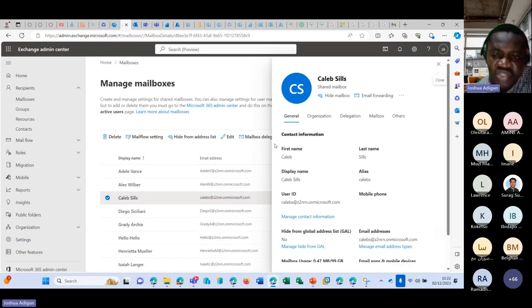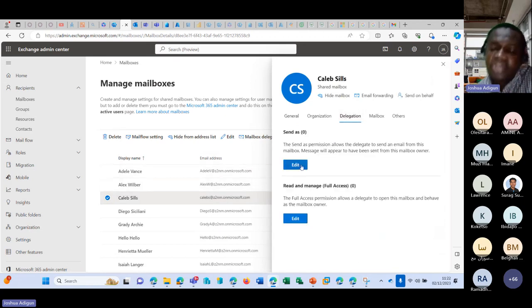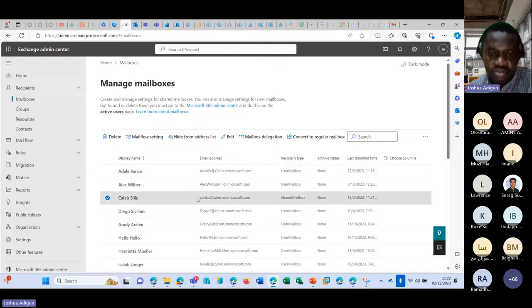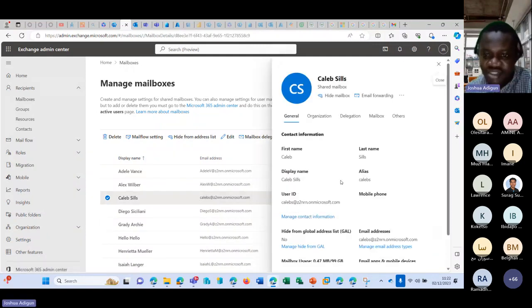So how do you give delegate access? You click on it, you come to delegation, send as. So for send as, right? You are sending, if you're going to send email as this shared mailbox. Let's go back. Let's do something. Here's the email.